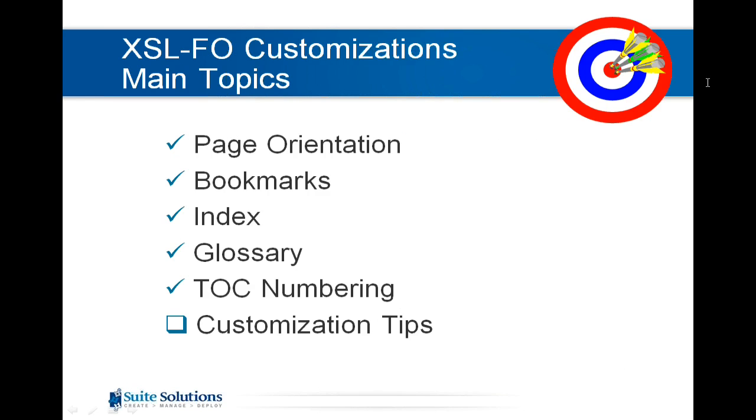We then moved on to our two more complicated examples, hopefully I didn't lose anyone, of glossary and talk numbering. Glossary was complicated because it involved a large number of steps and a large number of files. We talked about setting up the data correctly using gloss entries. We talked about setting up processing for the glossary using Glossary XSL. We talked about setting up formatting for the glossary using Glossary Adder.